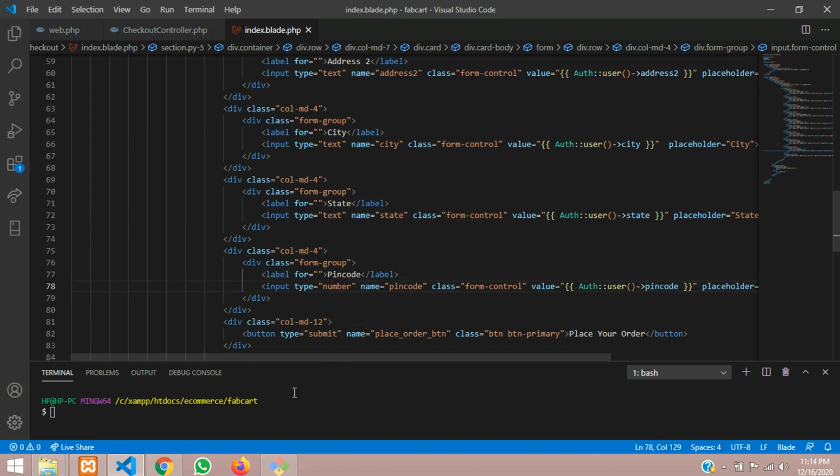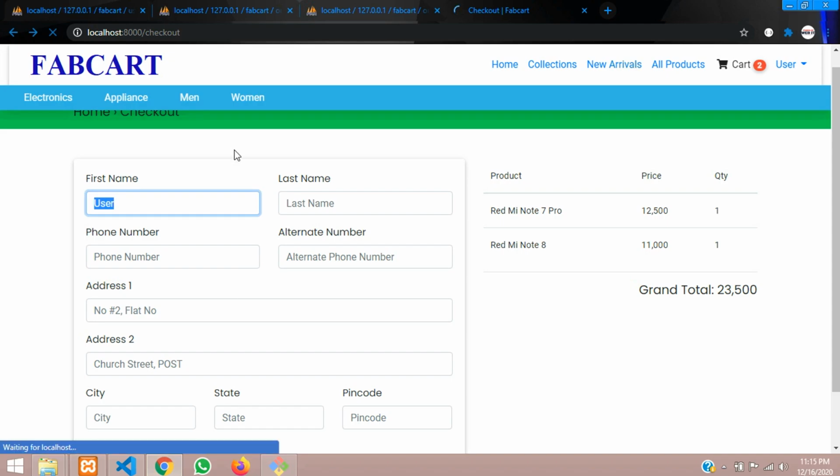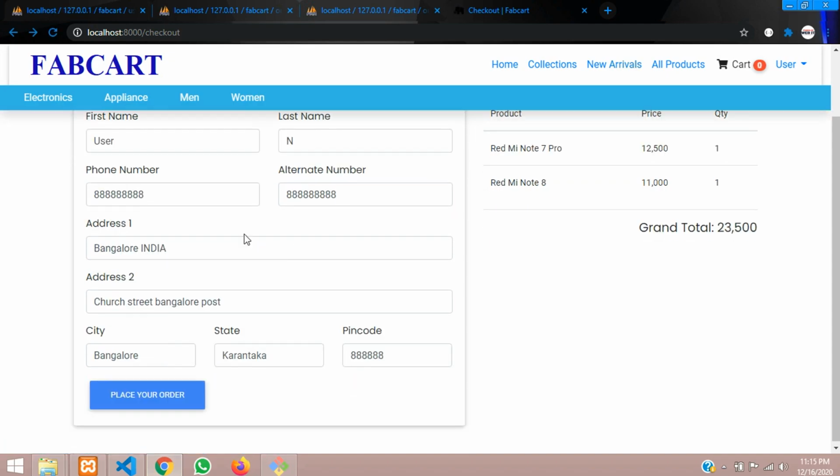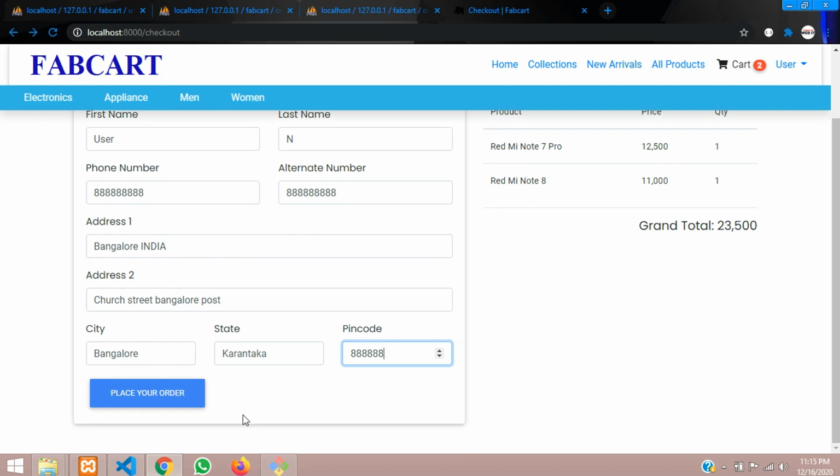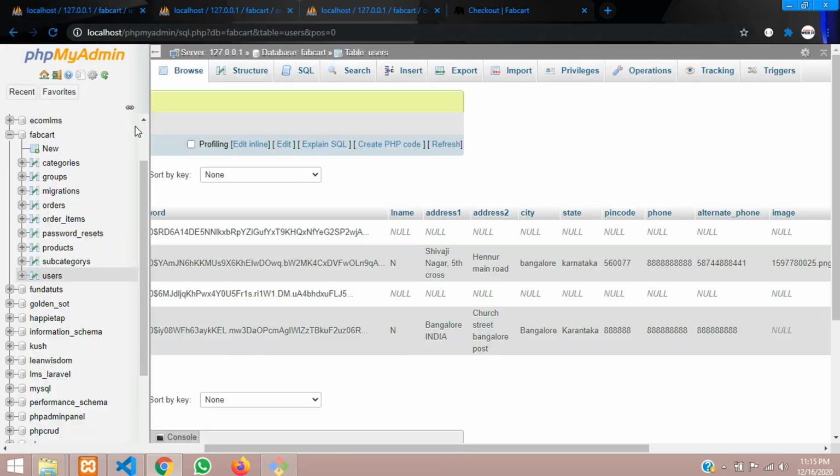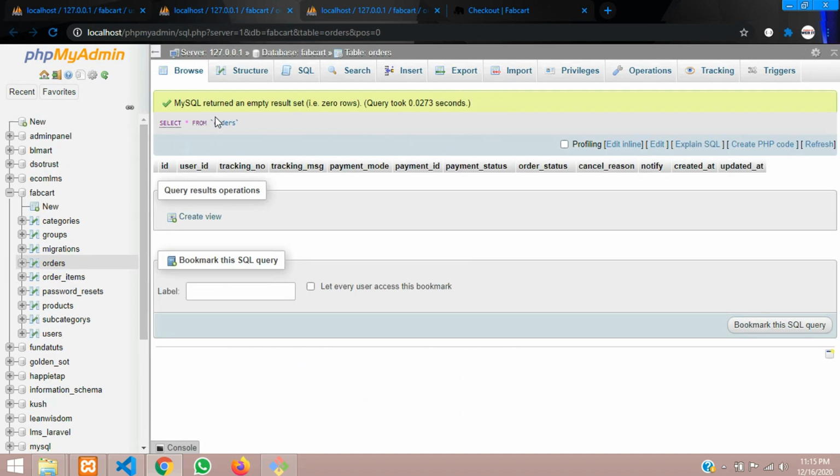Save it and let's run this. Let me press Control R and check the output. So you can find all the records which we have saved, right? So it will be saving and updating it. If you want a shipping address, one more thing, you have to make another functionality which we'll learn in future videos. So now once we click order, let's place the order first. So this user table is done. Now let's move to the order table.